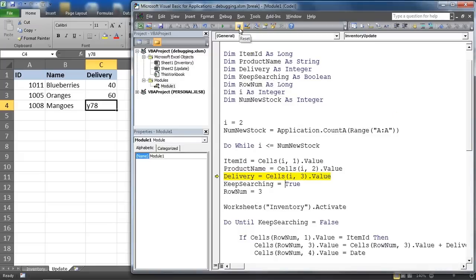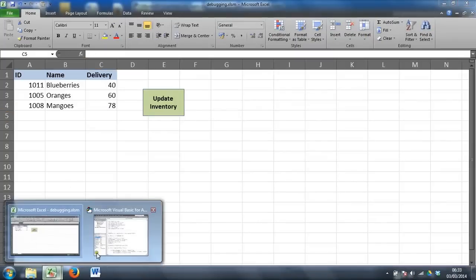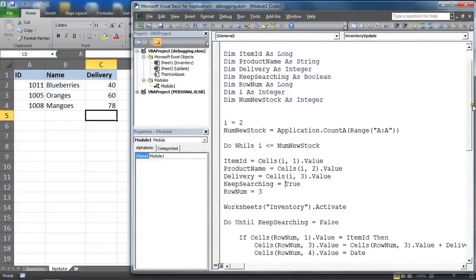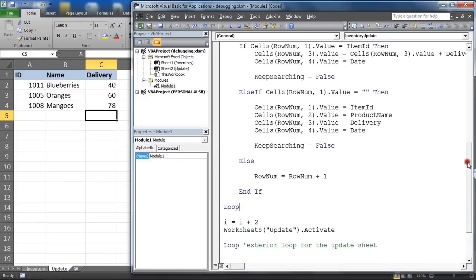I'm going to reset my macro, and I'm going to change it in the background here. Let's put 78 over the top there. Let's correct that. That is fine. Now we know we've still got the other issue, which is this one here, which we saw there as well, that it had I equals 4, so it seemed to jump. Maybe if you're not quite sure why, let's work on that theory, why it was 4 and it doesn't seem to be doing it for each one. I was going to use the watch window as an example of troubleshooting this one.